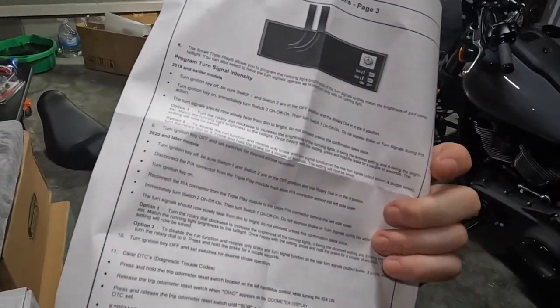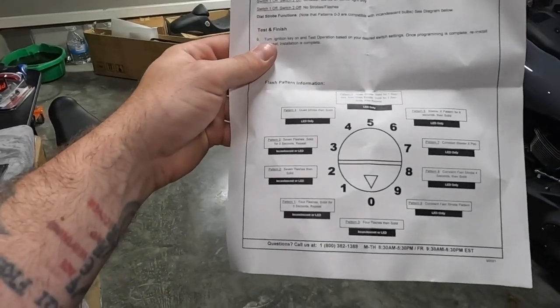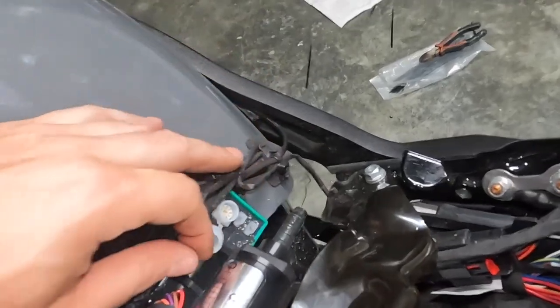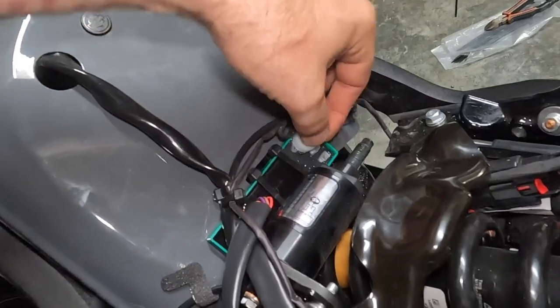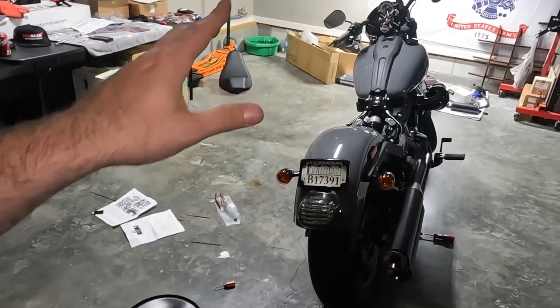So we're gonna have to dig through this, lots of different settings. So 2020 and up, we're gonna have to pay attention to that. But there's your diagram back here. There's a turn dial, okay. So what I did, like you saw, is we mounted it here. So we lift the seat up and it gives us access to our turn dial there. All right, so that way we can control our lights however we so choose according to the instructions. But this is pretty sweet, so I'm digging it so far.